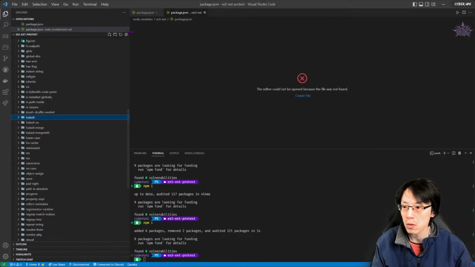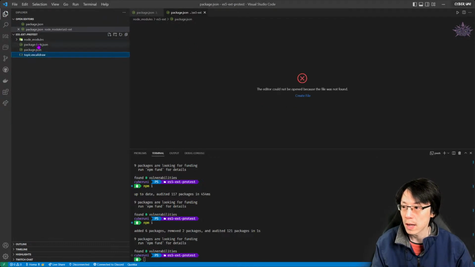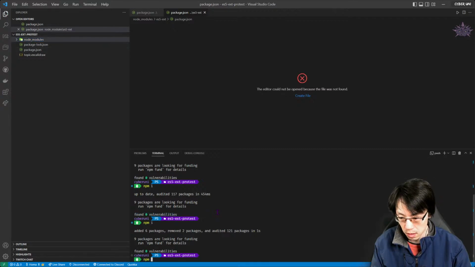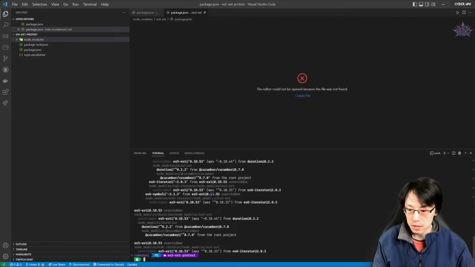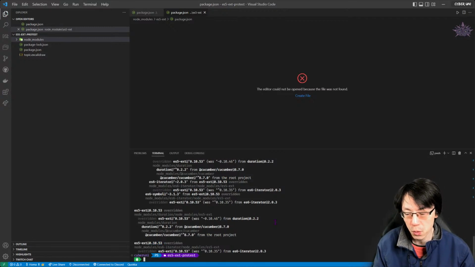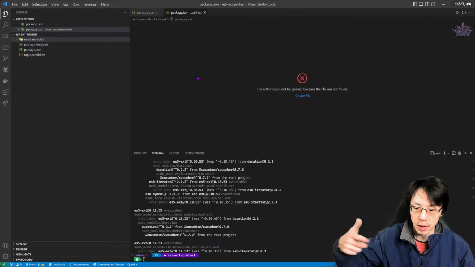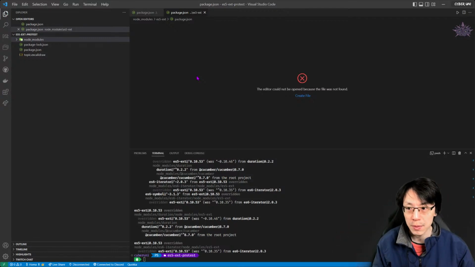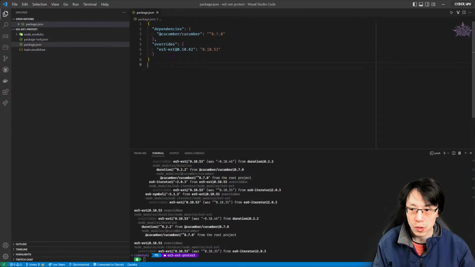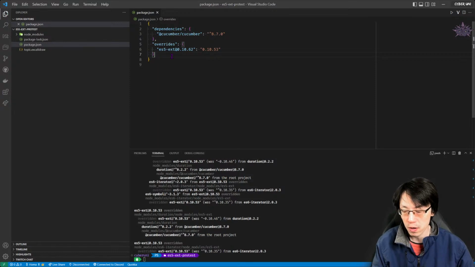Yep, now the package is updated, and if I check ES5 ext, you can see that we are now using the 0.10.55 version.